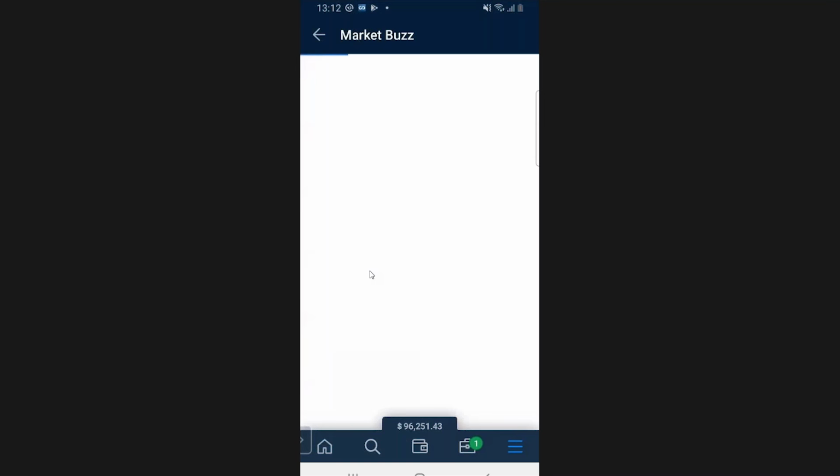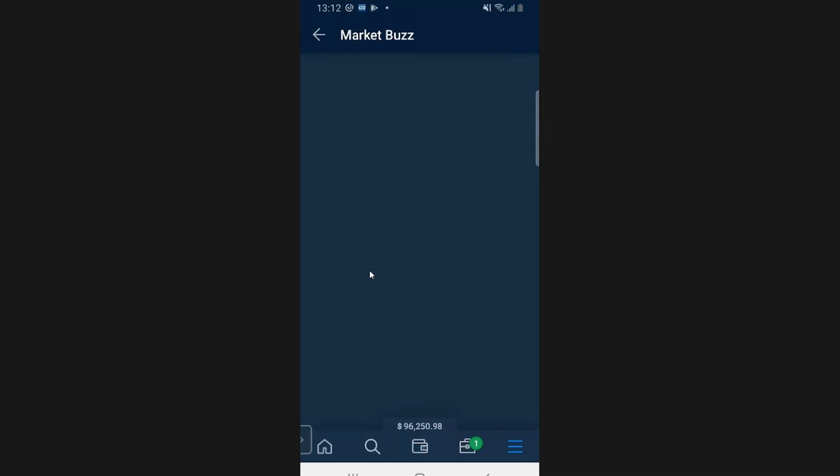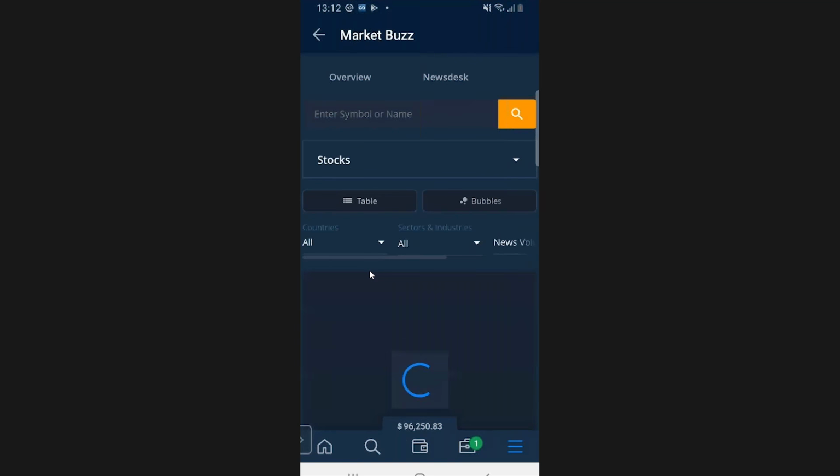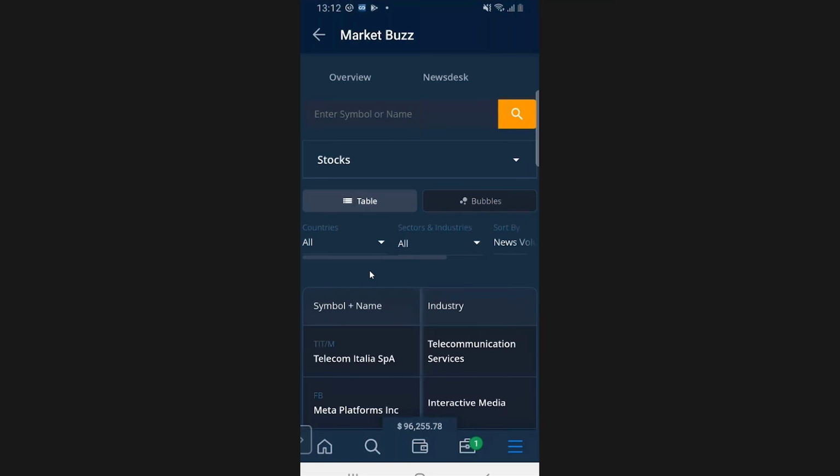It brings up information from Trading Central. They supply you with links to the most trending stocks, and then when you click on them, the most trending stocks are listed first, and as you scroll down, it goes in that order. So Meta Platforms is trending a lot. That's the company that's connected with Facebook and telecom.